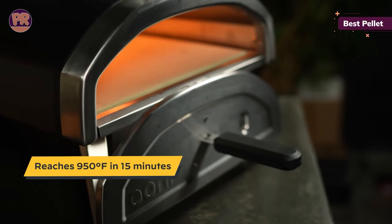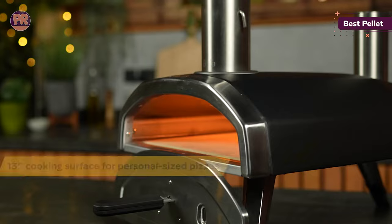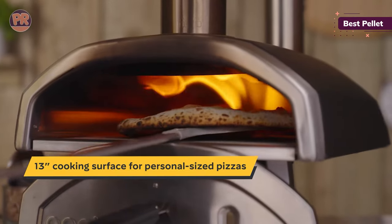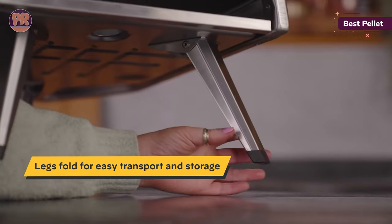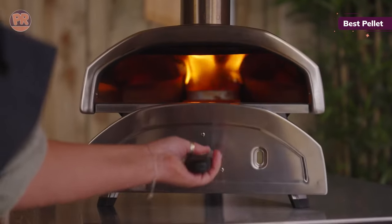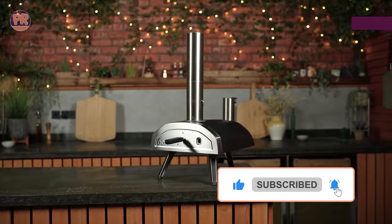Getting the pizza in the oven and turning it is easy. Just be sure to use a smaller peel so you have more space to adjust the pizza. Putting the oven together is also fairly straightforward. Our testers noted it was slightly more involved than other gas ovens we tested, but nothing that would prevent them from buying. The oven bakes beautiful pizzas with nice charring and an even cook. It took a little longer than our testers expected, but they raved about the melted bubbly top.